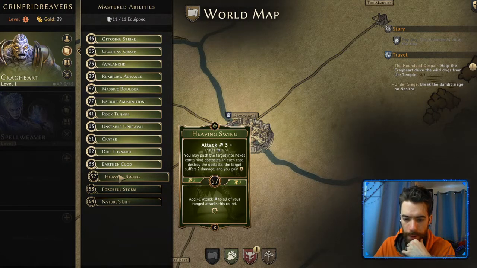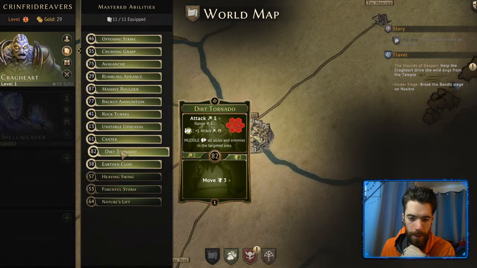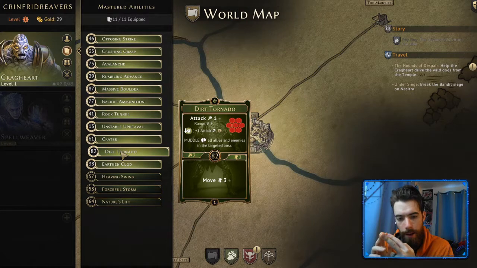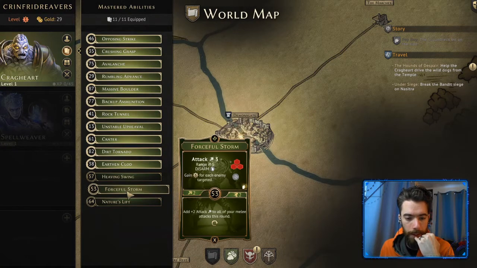At the bottom, add +1 attack to all your range attacks this round. Well, that is actually not bad as the bottom part if you don't have to move and you can throw Dirt Tornado, right? Because then, if you're consuming earth, you have that enhancement, and those two things get you up to damage 3 for all of those spaces, which is really, really good, in addition to muddling. Wow. Okay, so we definitely want to try and bring this in.